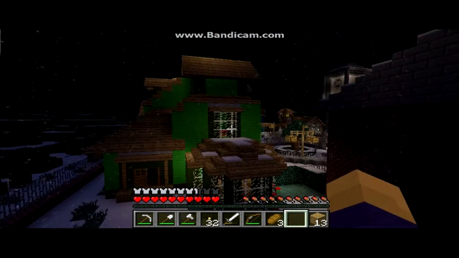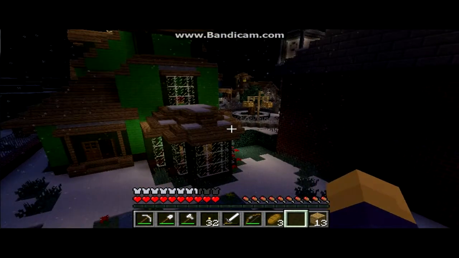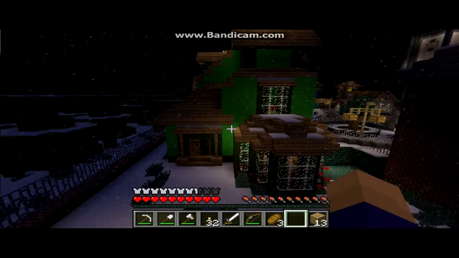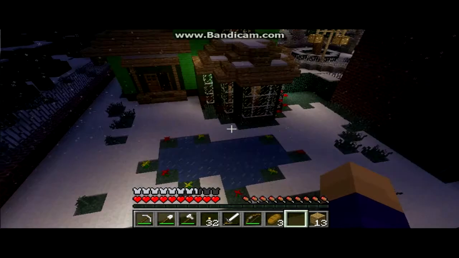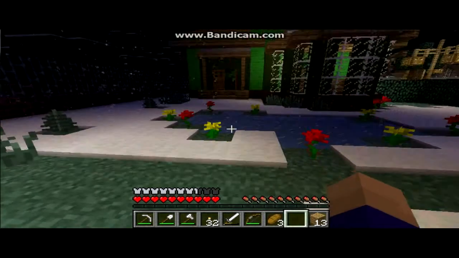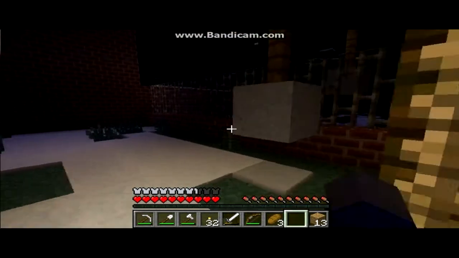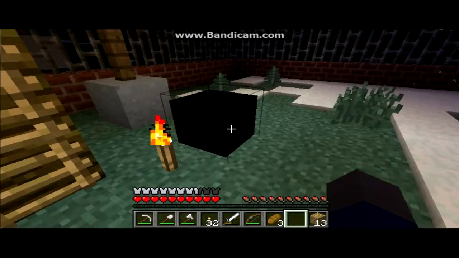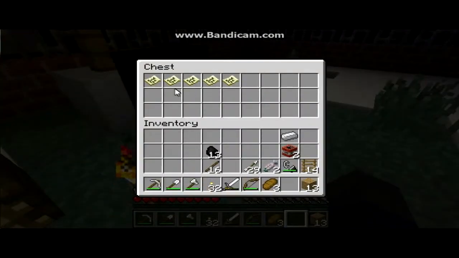So, not in a house, but someone's back garden. Okay, looks like a town. Let's see what I can find here. Hopefully, my obsidian. Okay. The coast is clear. Got a chest. Wow. Okay, let's grab each of these and see what they can do to help.